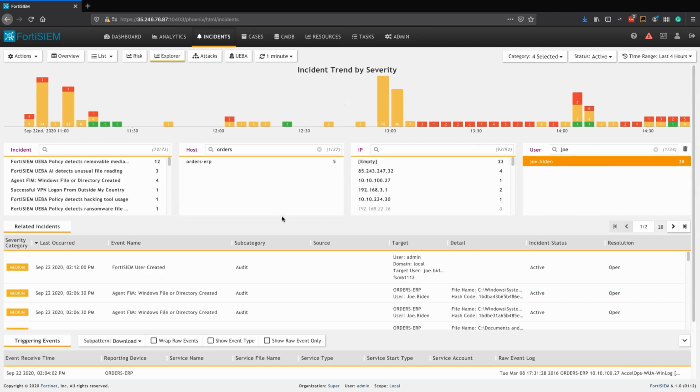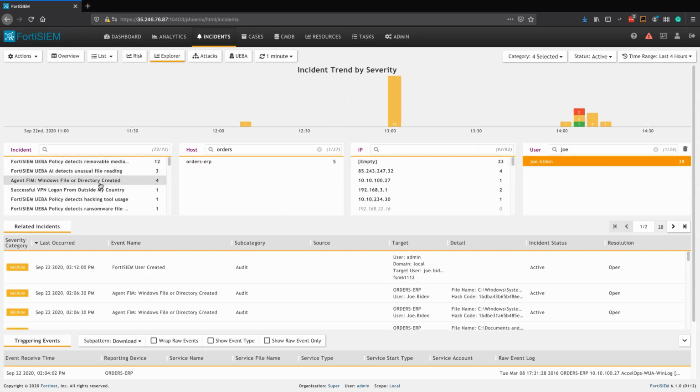So now that we're looking at Joe, what we also see here is that we've got some successful VPN logons, typical FortiSIEM correlation rules and incidents. We also see some file integrity monitoring activity, some new files and directories being created. But overwhelmingly, what we see at the top here are AI alerts, policy breaches as well, removable media being used, and that's being detected through the high fidelity information that the UEBA agent is providing as well.